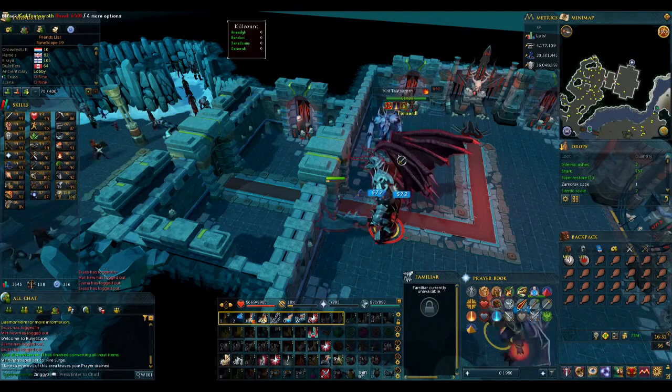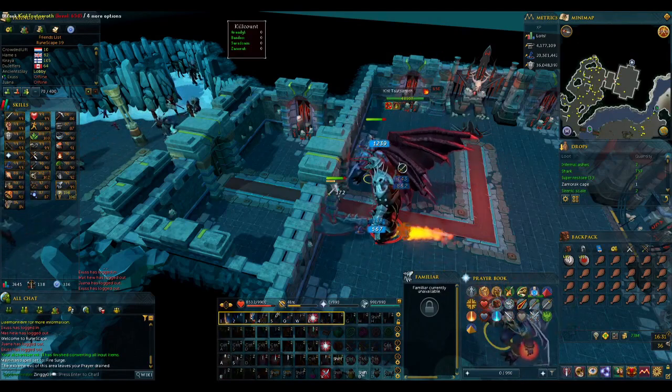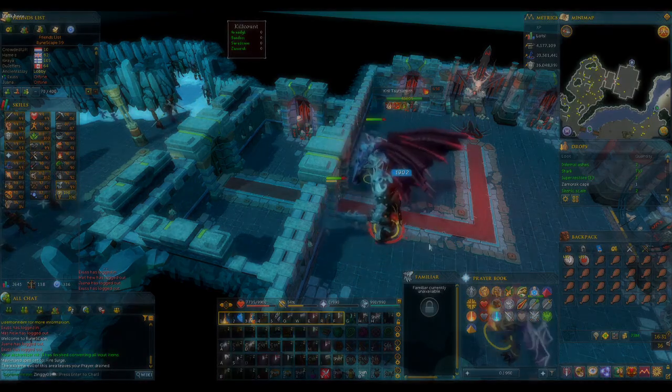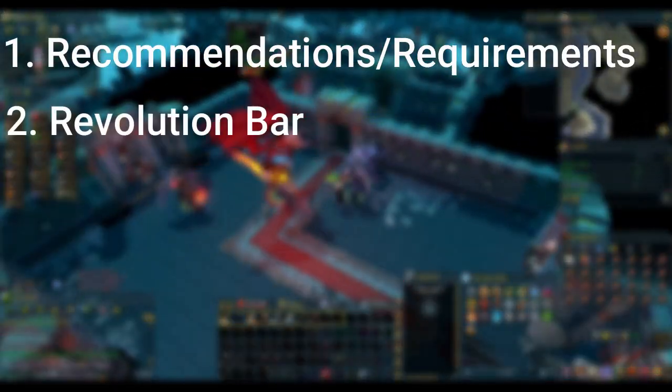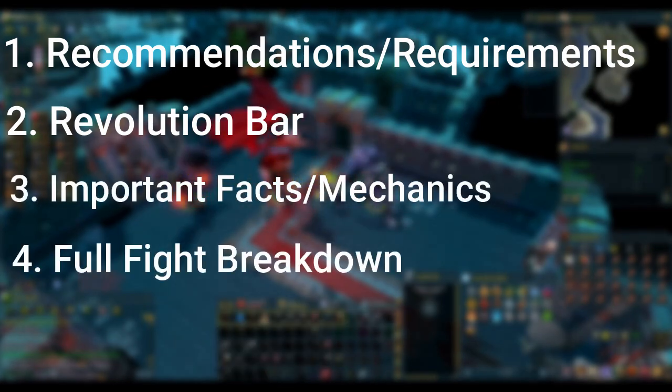not handled correctly. As always, this guide will be broken up into a few different sections, all timestamped in the description. Those sections will be the recommendations and requirements, setting up your Revolution bar, the important facts and mechanics of the fight, and then a full fight breakdown.